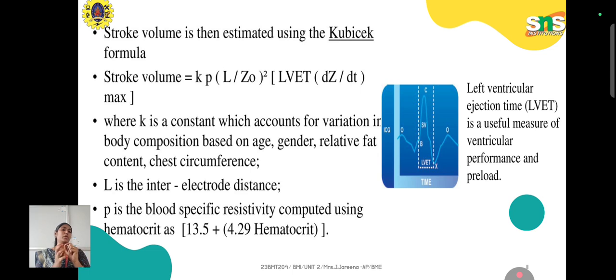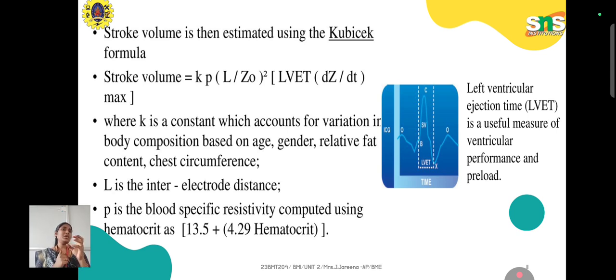It is mainly useful for measuring ventricular performance under load. So if we know all the values of this, then we can easily measure the stroke volume, because you know how important stroke volume is. It is the measurement of the amount of blood pumped out by the heart at each beat, right? So this is the definition of stroke volume. By means of stroke volume you can analyze the efficiency of the heart.